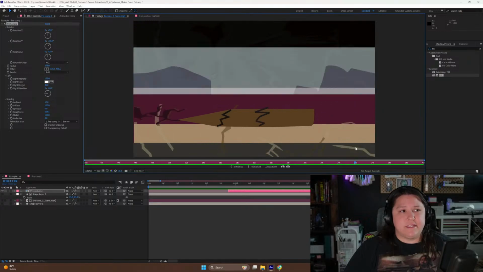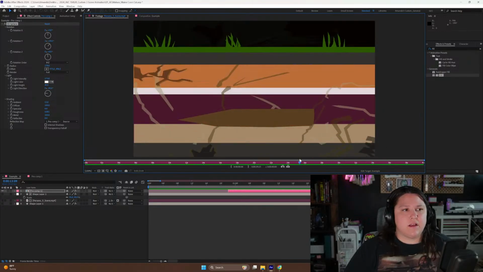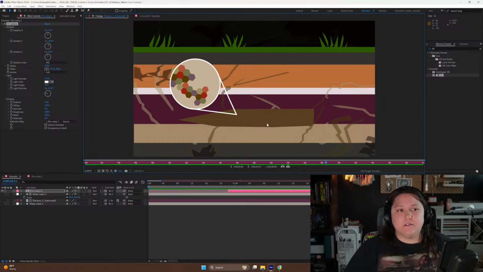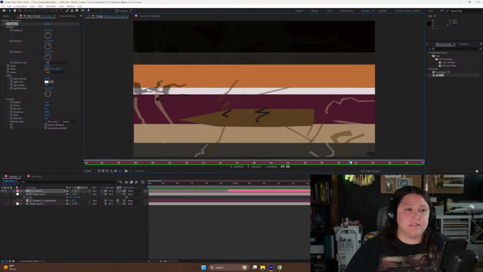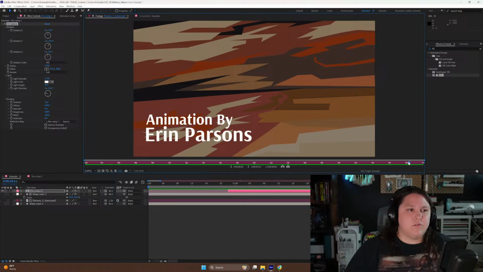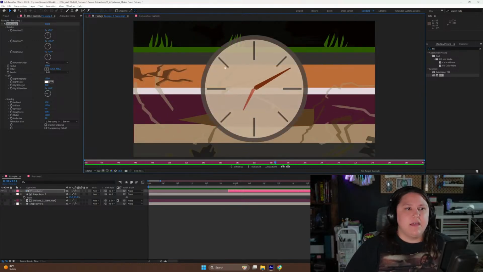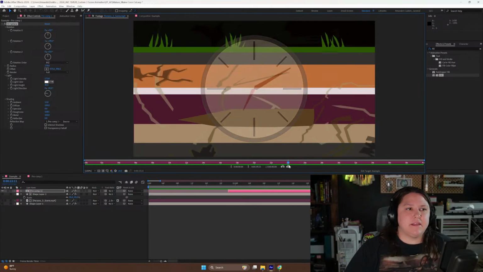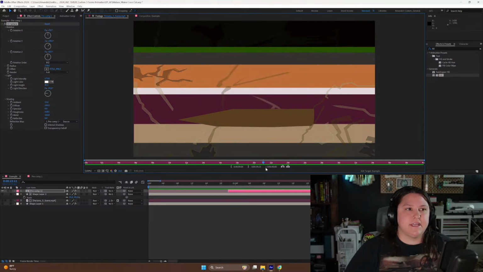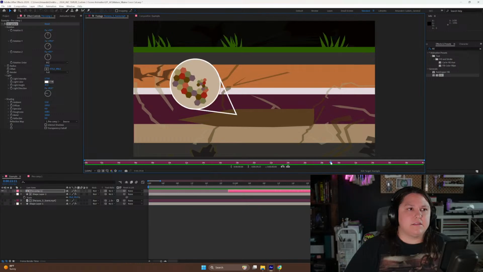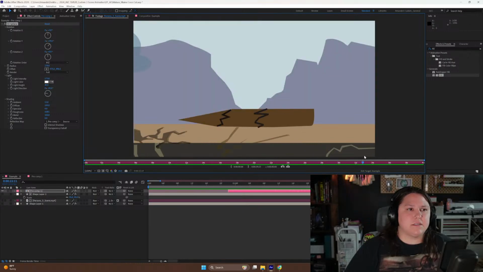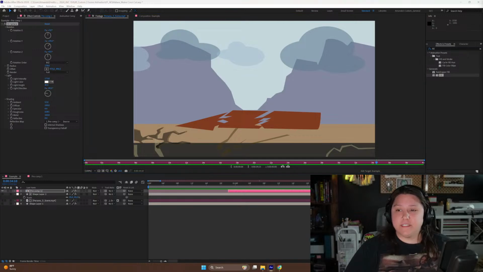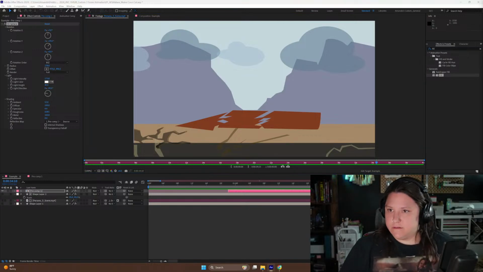This is awesome. This looks great. This is really cool where it comes in and breaks this up. You can even add a little texture onto that wood if you have time. That would be cool, but very solid work. I would like this at full opacity too, so we can see the clock come in. That's a really good job animating that clock with the rotations and stuff. Great job on that. And good job on the grass too. Looks really neat. Really solid work for the first take.